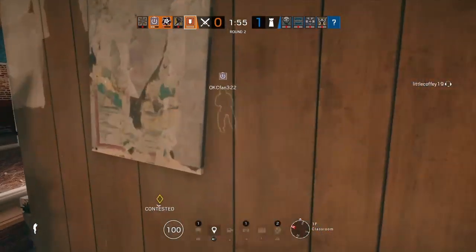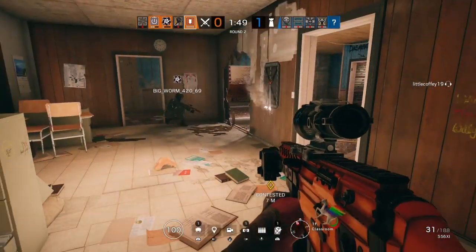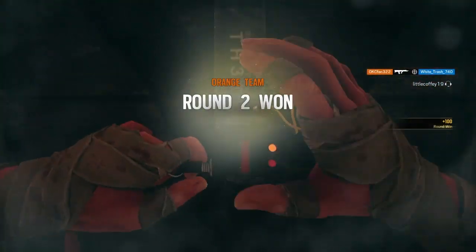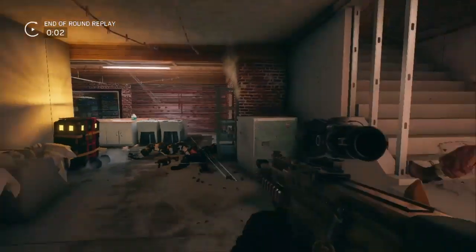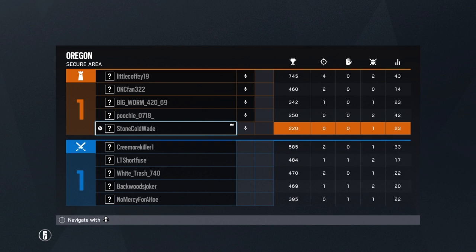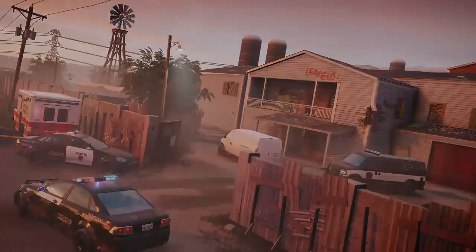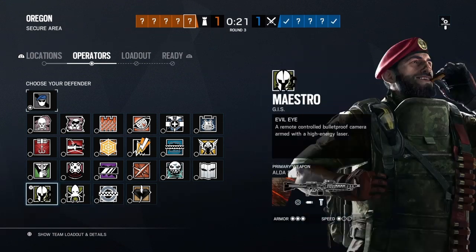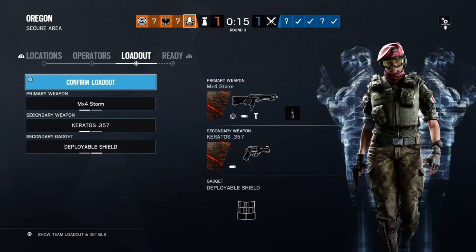That's our teammate over there. She wasn't gonna live through that. No. So I had her scope on top. Mozzie or Alibi? I don't care. Either or. I'll go Alibi.